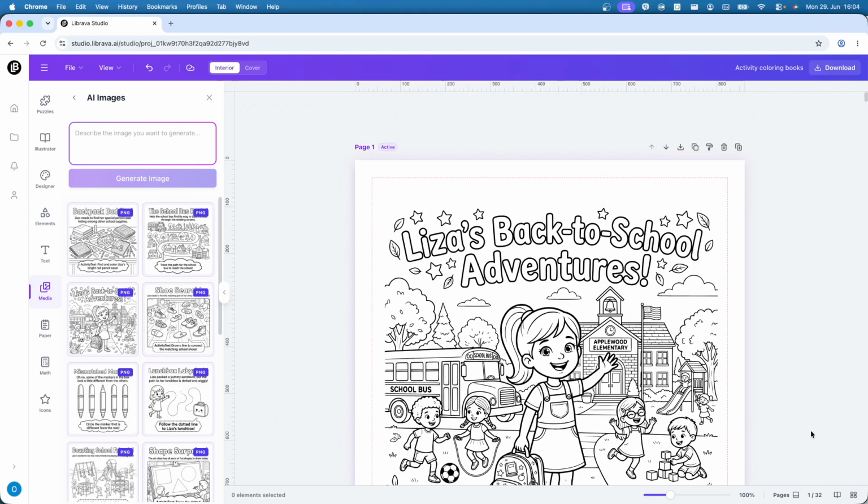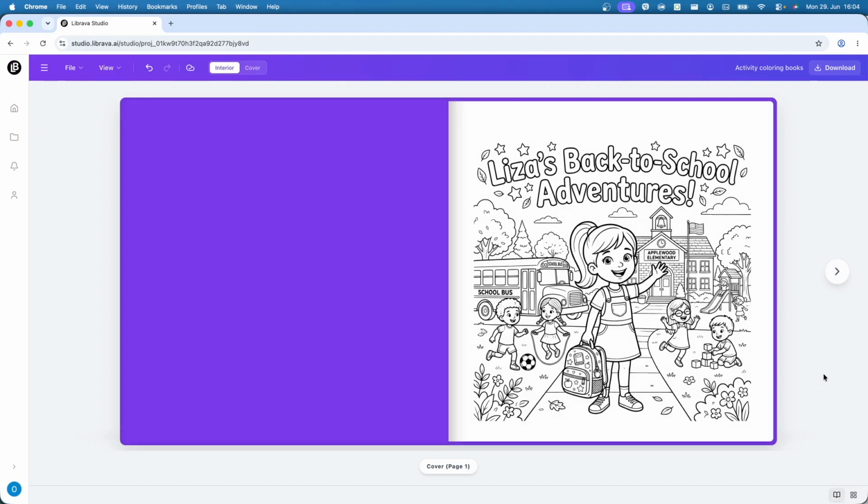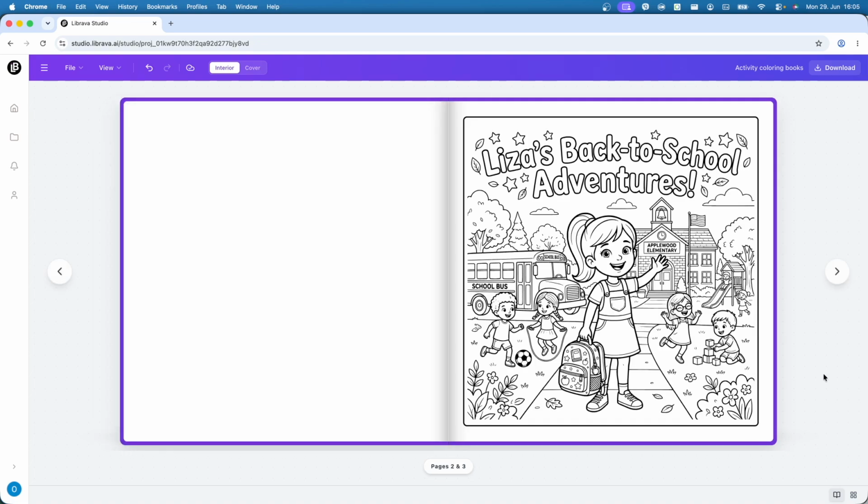All right, so let's see how our book looks. Just click on the 3D book view here. And now we have the first page of our book. We can also be creative and add a "this book belongs to" place where people can write their names. And then we have the blank page. And then we have the same picture. So I'm gonna go back and edit that because this is the same picture.